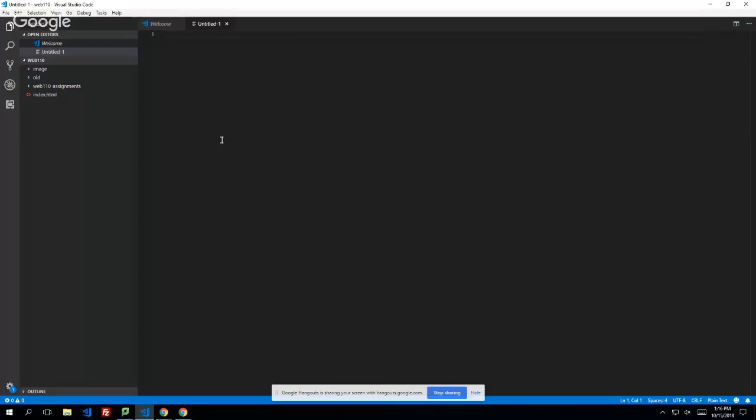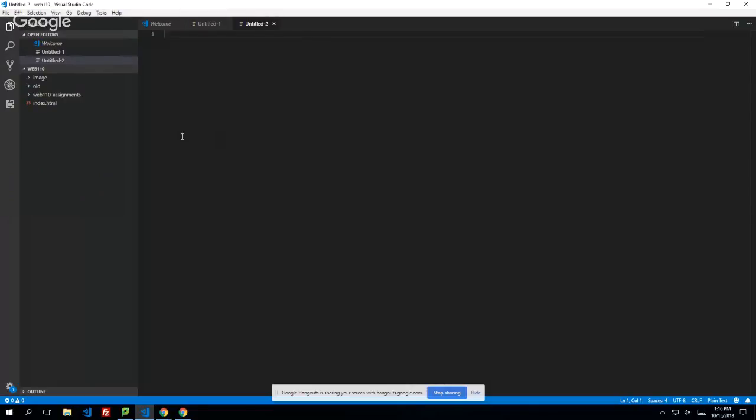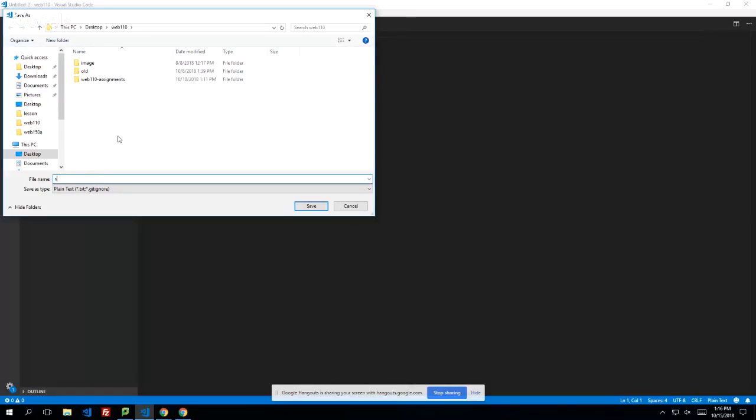But right now, just create a new file inside the folder. So reference your folder, open folder, and then create a new file in the folder. And this file we're going to call, let's see, we can call it specific part. So new file, save as specific part.html, for example.